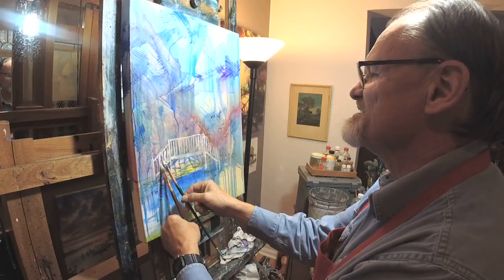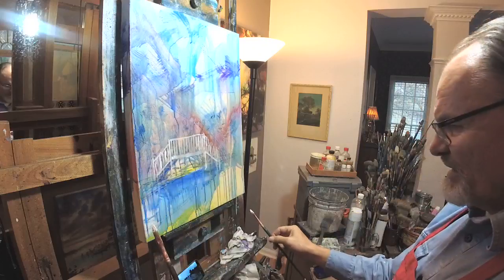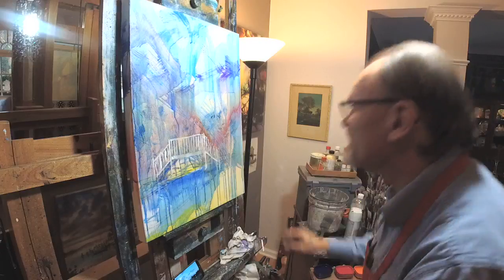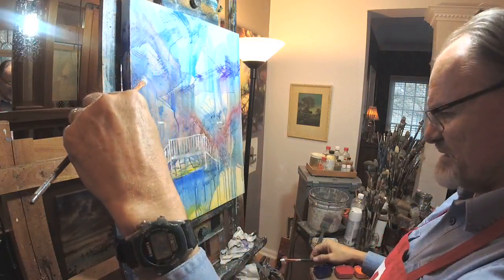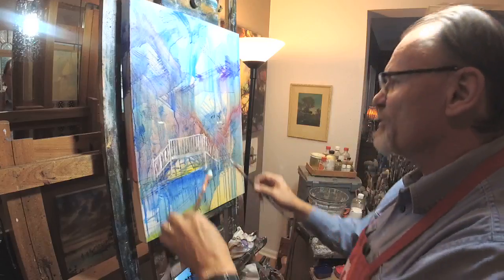Let me make those a little bit messier there. Okay, so what else is light? Of course, the sky is light. Also, there's some street light kind of things, things lighting, and of course the bride is light because she's wearing a white dress.